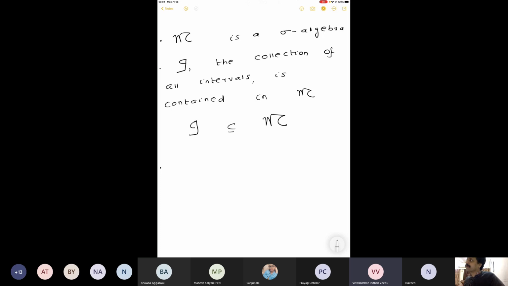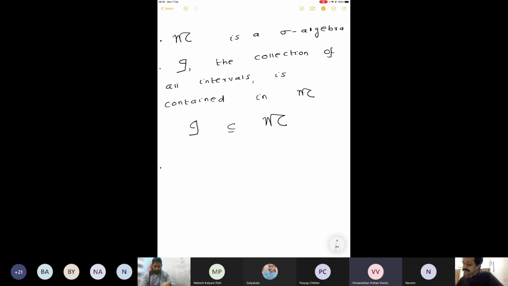It is closed under countable union, countable intersection, and so on. Therefore, M will contain G delta sets, F sigma sets, F sigma delta sets, and so on. Thus, the sigma algebra contains intervals, open sets, closed sets, G delta sets, F sigma sets. Okay. So we feel that M contains a lot of subsets of R.